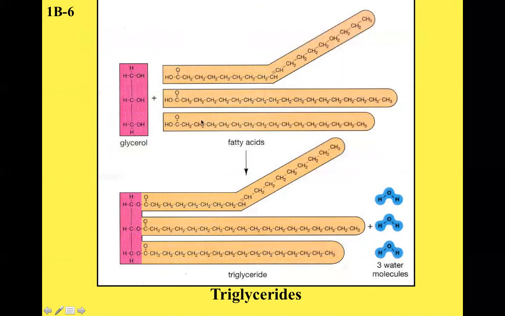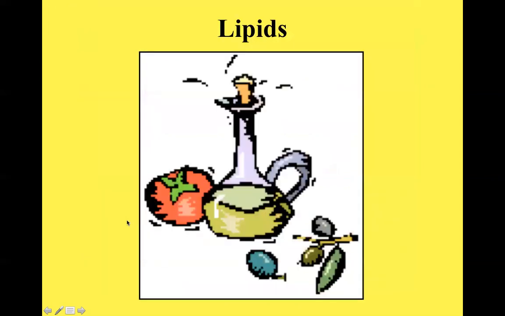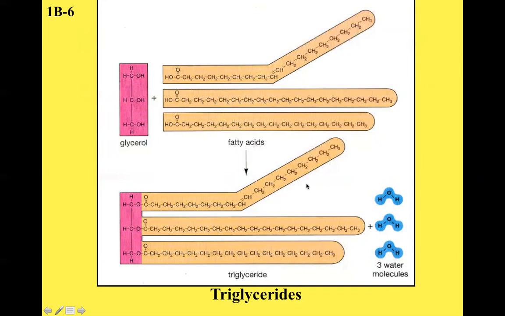And when I combine these three fatty acids onto this alcohol, glycerol, and I know this is an alcohol because it's got the OH groups that makes it into an alcohol, if I do a reaction and I hook these together here, like so, I form what is called a triglyceride. So I go from my molecules to my very large macromolecule. Look how big this is. It's got a backbone of the glycerol, and then it's got these very long extensions of fatty acids.